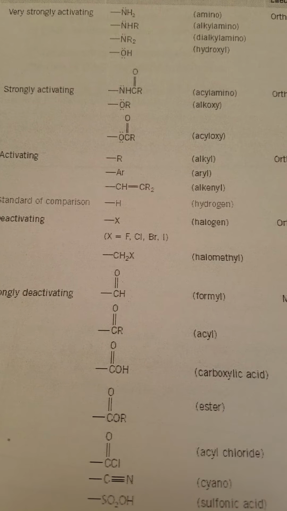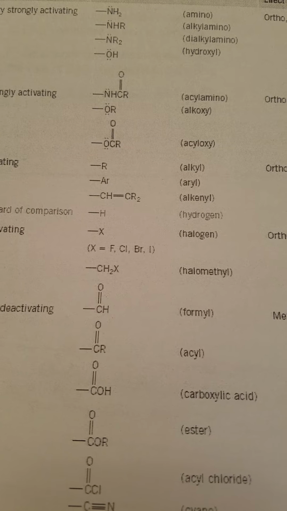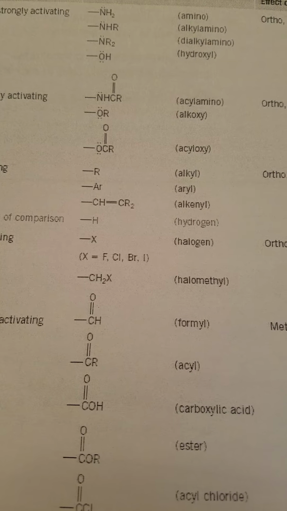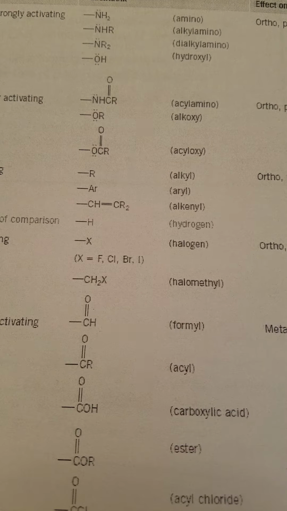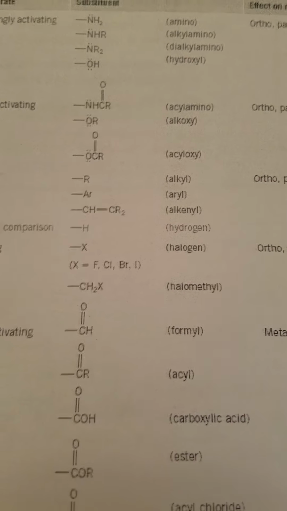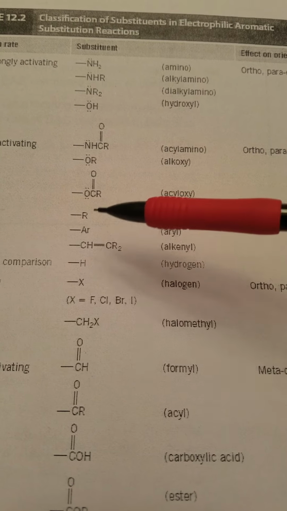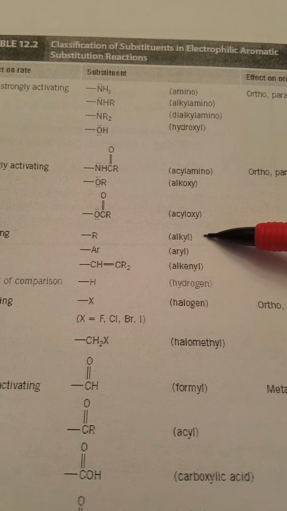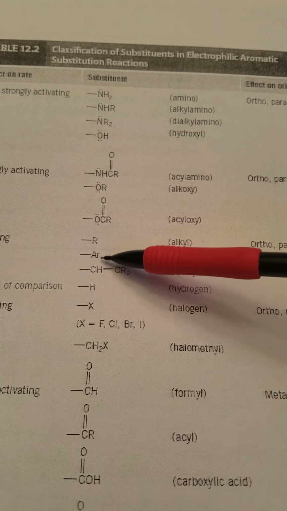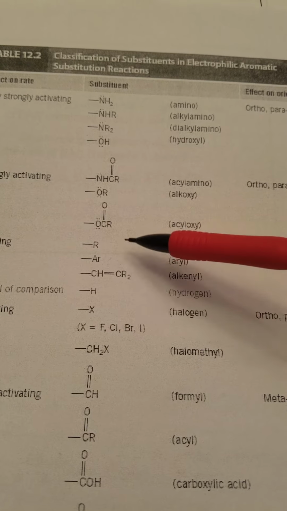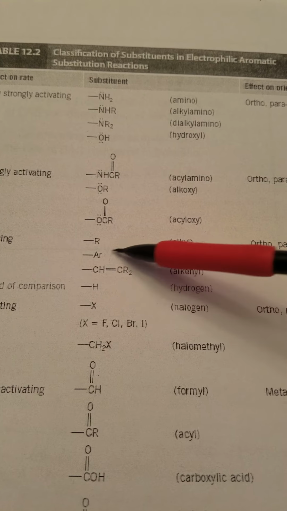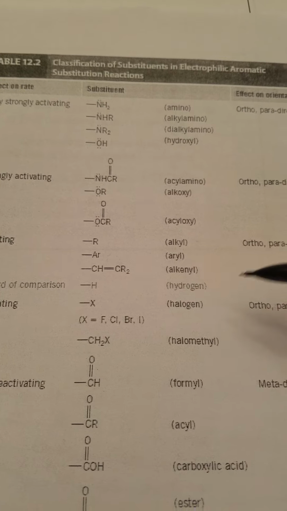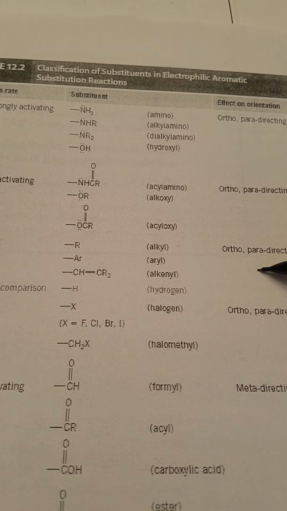The next one, you can see that these have a lot of carbonyl carbons in them, but they are specific ones that either have a nitrogen or an oxygen attached to them. Your R that's here represents your alkyl group, so that could be a ring, it could be a straight chain, it could be a branched chain. This is your arene or your benzene ring type molecule. This is your vinyl groups, or the ones that have the double bond. Again, all of these are ortho-para directors.